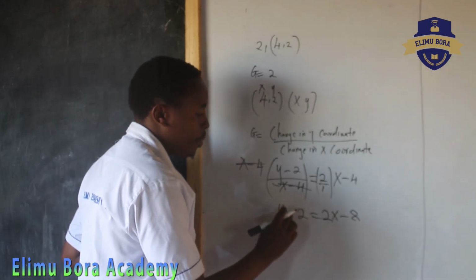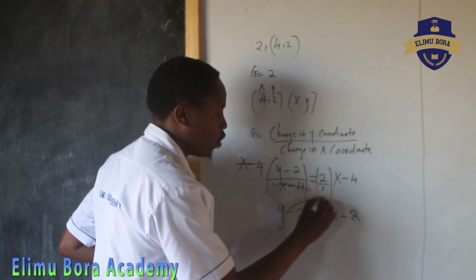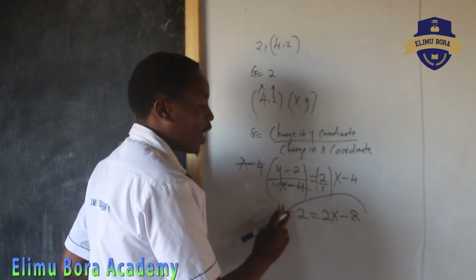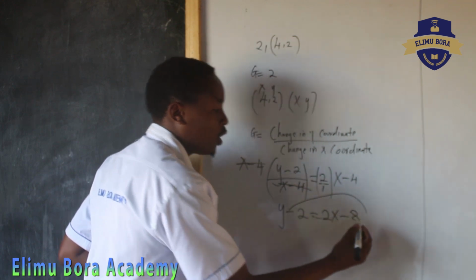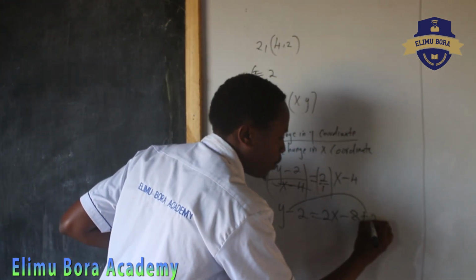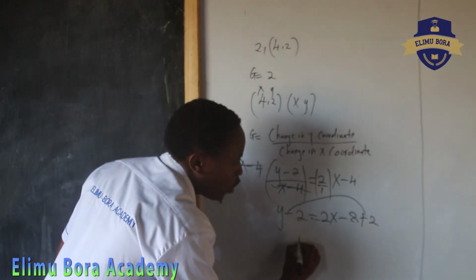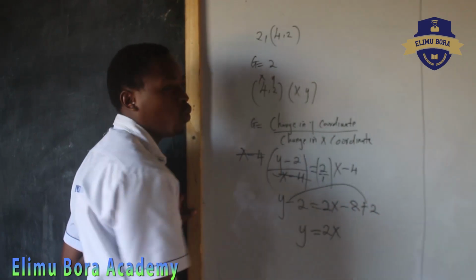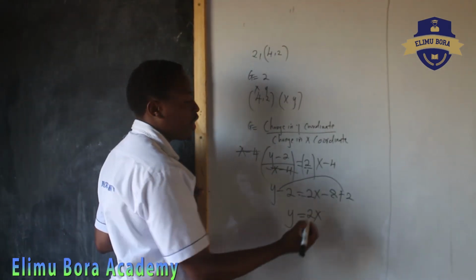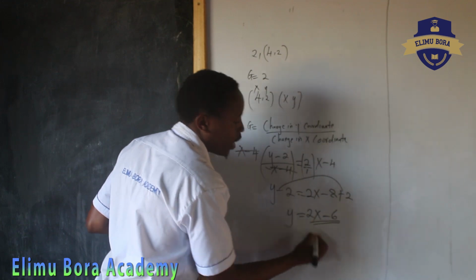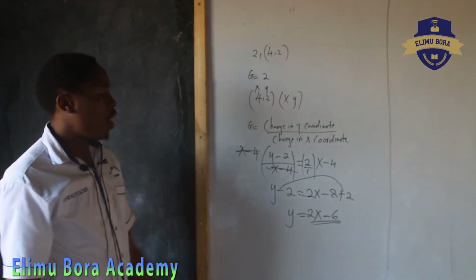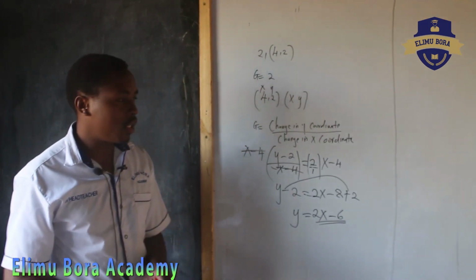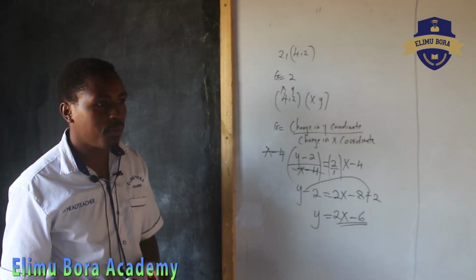So what are you going to do? We make sure this one crosses the equal sign. When the positive crosses the equal sign, it changes to what? When negative crosses the equal sign, it changes to positive. So here you're going to have positive 2. You realize here you're going to remain with y is equal to 2x. So you have a debt of 8 shillings and you pay 2 shillings. What are you going to have? You're going to have a negative of what? So meaning you're going to pay an extra 6 shillings. So our equation becomes y is equal to 2x minus 6. Do you think we have another question that we should be able to redo, class?